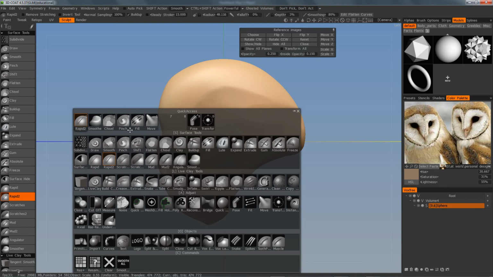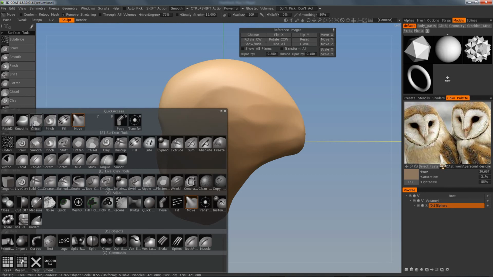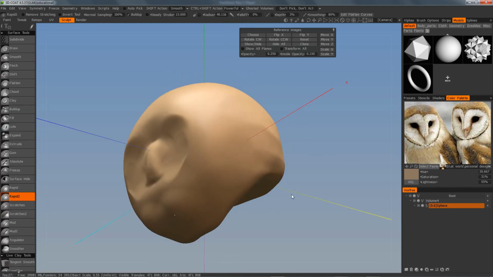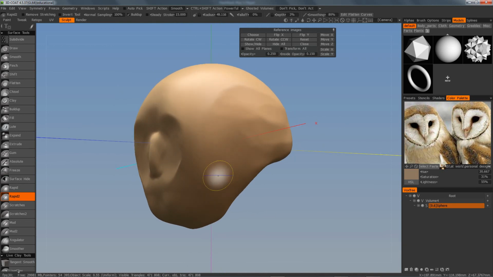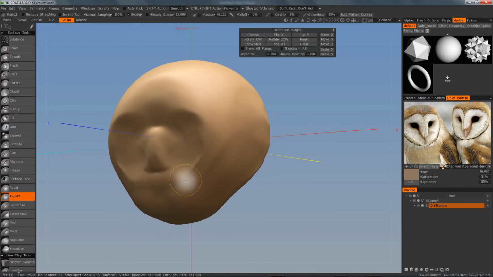I'm feeling like I want to actually have that chin pull out a little bit, even though the drawing I did does not have that so much. And that beak comes right down to the chin.